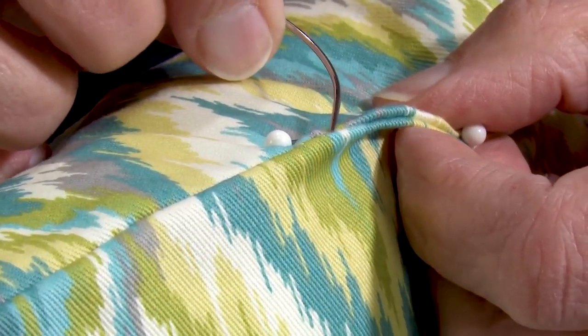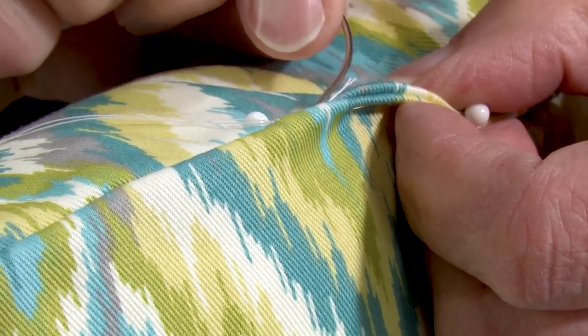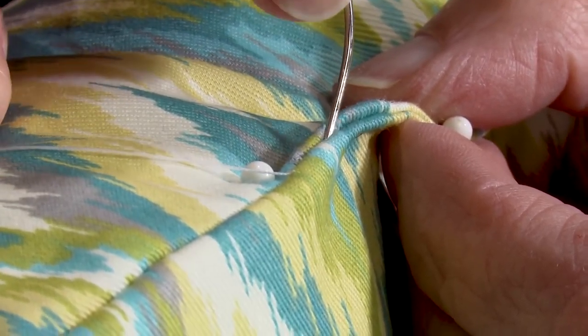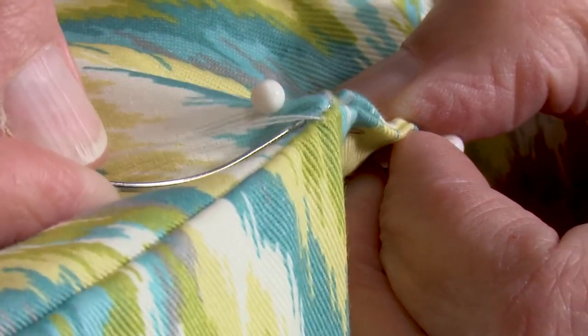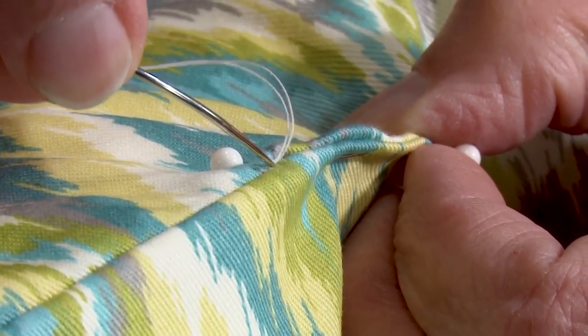Where our sewing machine started sewing or ended sewing, insert the needle in one of the hemmed edges, going back about a 1/4 inch towards the sewing machine stitches. Then tuck the tail of that hand stitch in between the hemmed edges. Now, on the opposite side, insert the needle directly across from where the thread exits and stitch about a 1/4 inch ahead of that location.